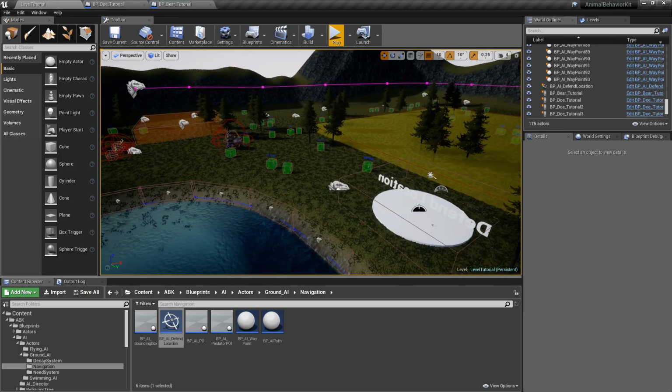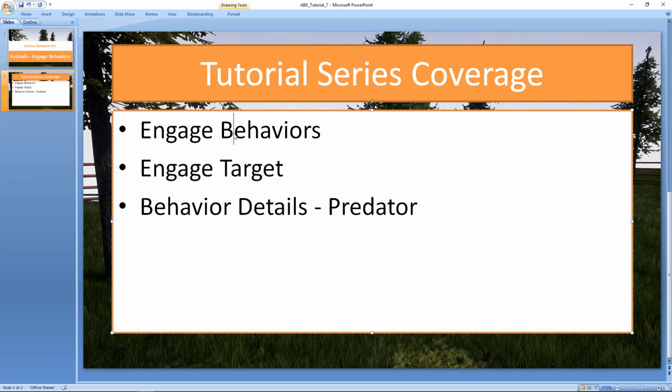All right, guys, so we took a look at all of the different engaged behaviors. We looked at the engaged target mode, which can be fixated or nearest, and we looked at some of the specific details for predators, like the frequency of attack, the type of damage, which could be even AoE or single target, etc. In the next video, we are going to start looking at all of the different systems that can be added to the animal.